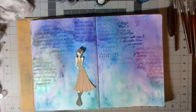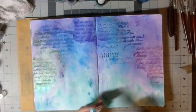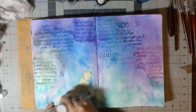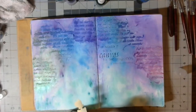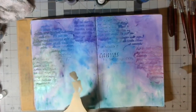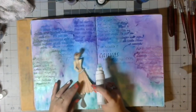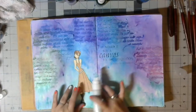Okay, and then I'm going to glue her down. I'm going to use my broad tip glue pen and close my heart. Love this pen. Okay, let me just stand her up over here. Something like that. Well, I don't know how well it's going to work with the water underneath it.